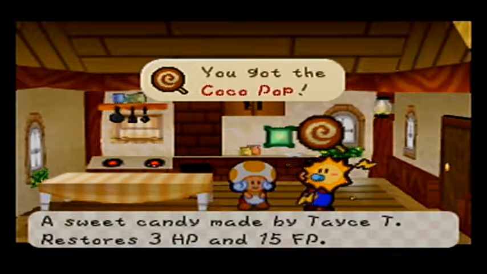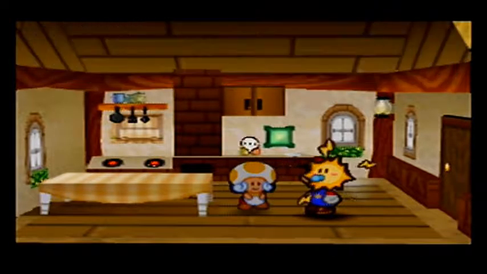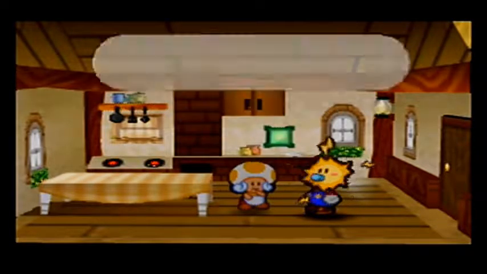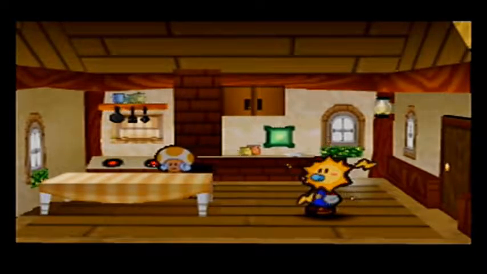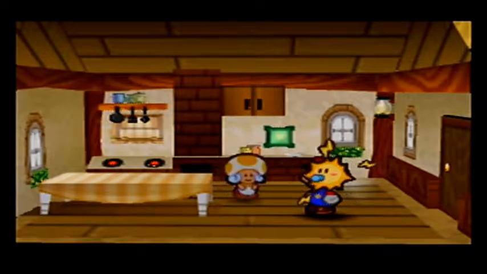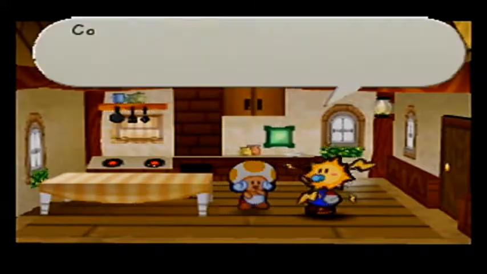And we get the Cocoa Pop, sweet candy made by Taste Tea, restores free HP and 15 FP. Cake mix. Fire flower. Very interesting recipe up here. We get the Fire Pop, a hot lollipop made by Taste Tea, restores 20 FP but uses 1 HP. You actually lose 1 HP if you use that.